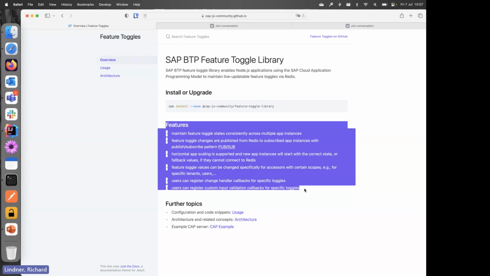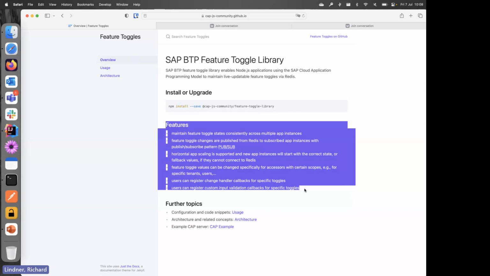So you can maintain feature toggle states consistently across multiple app instances. And this is, I think, the main subtlety in the basic documentation of this thing, that if you scale apps horizontally, the state of the feature toggles remains consistent and changes are handled correctly, in the sense that, you know, when you have horizontally many apps running, everyone gets the same update around the same time and so on.